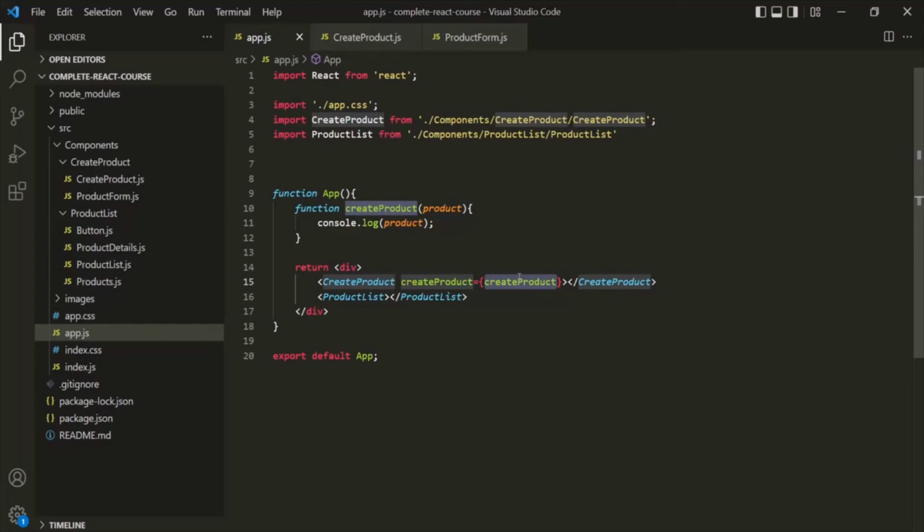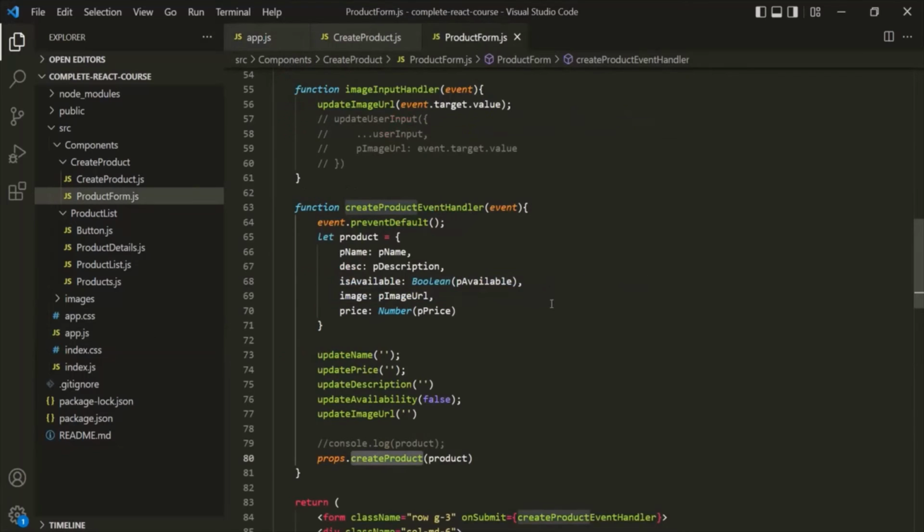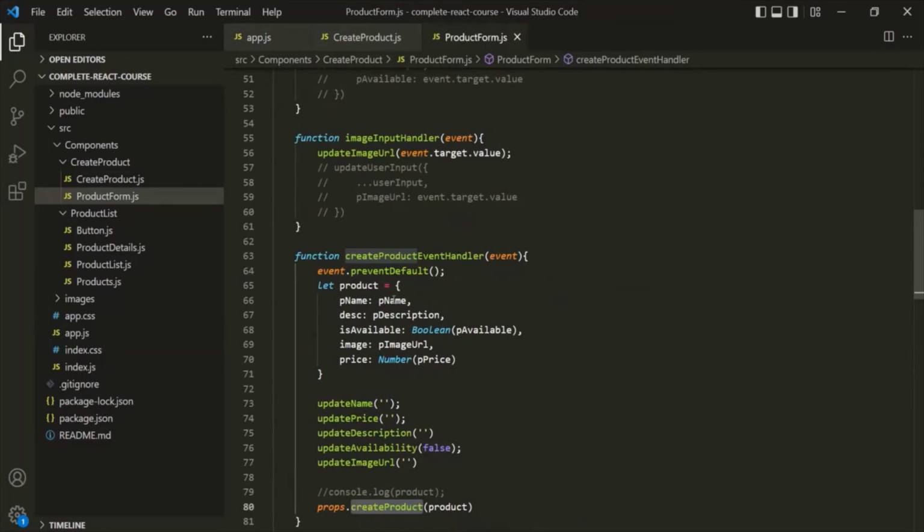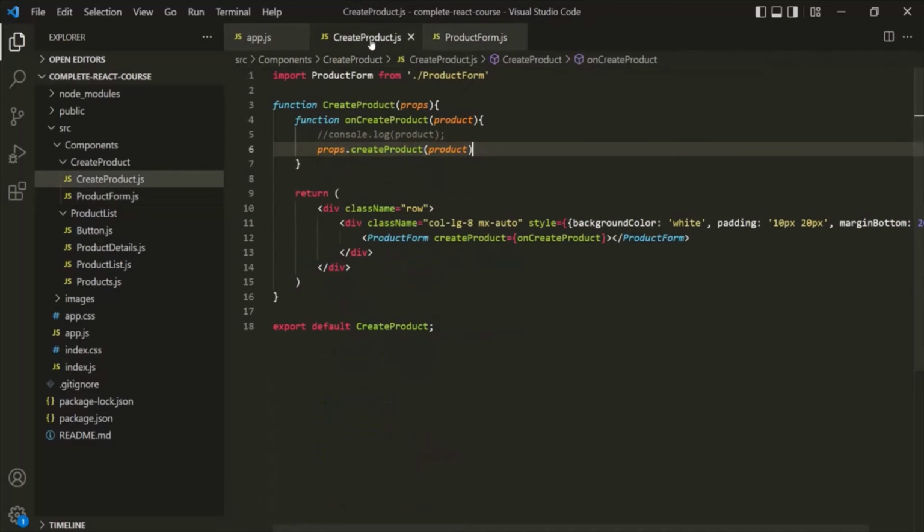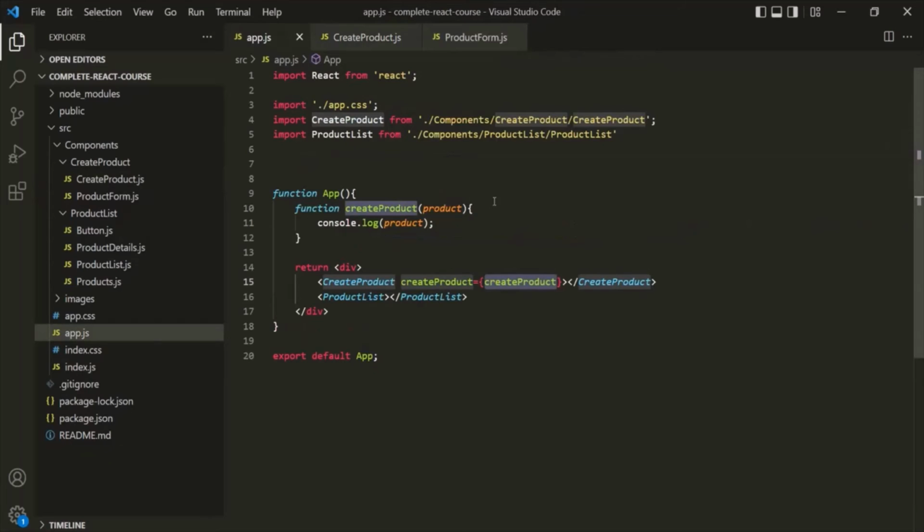It's as simple as that. And this concept is called lifting state up, because here we are lifting this state from the child component to its parent component. And from here, again, we are lifting that state up to the parent component of this create product component. That means to this app component. And that's why this concept is called lifting state up.